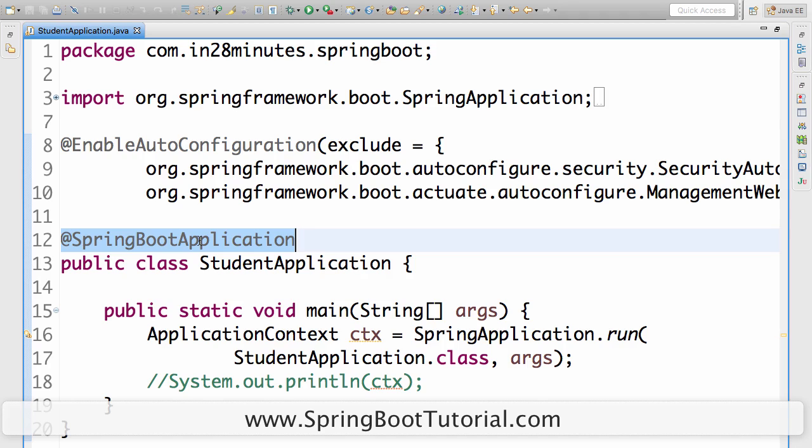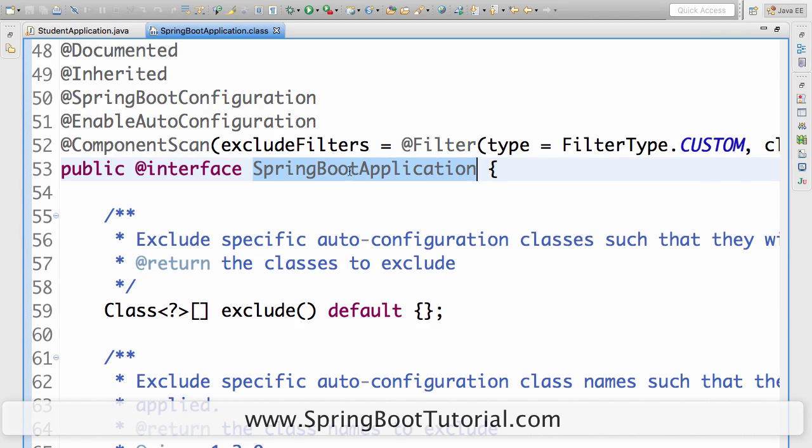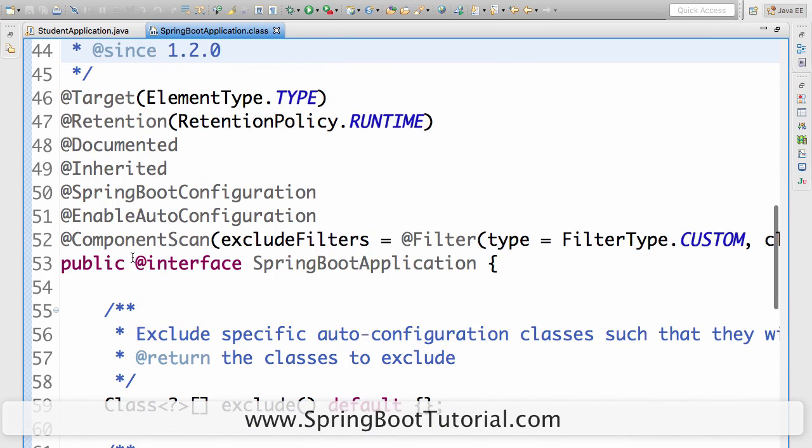What is the most important feature of the Spring Boot framework? It's auto configuration. So basically, @SpringBootApplication initializes the auto configuration of Spring Boot, and it launches up a simple application context for Spring. Let's look at what is inside it. So let's click there. If I go into the interface of @SpringBootApplication, you can see what it has. It has @SpringBootConfiguration. It contains @EnableAutoConfiguration and a @ComponentScan.